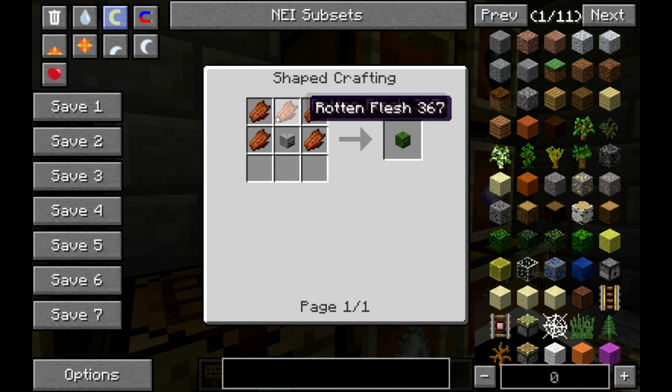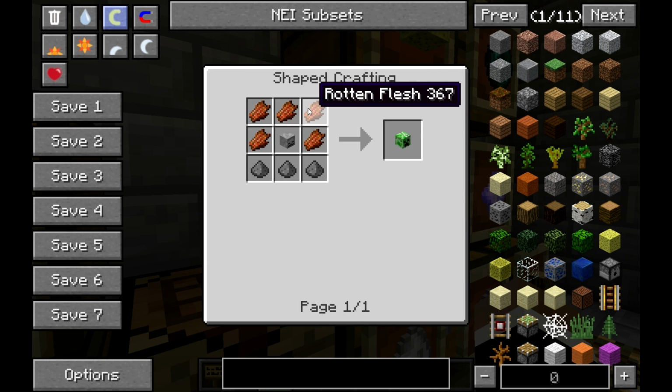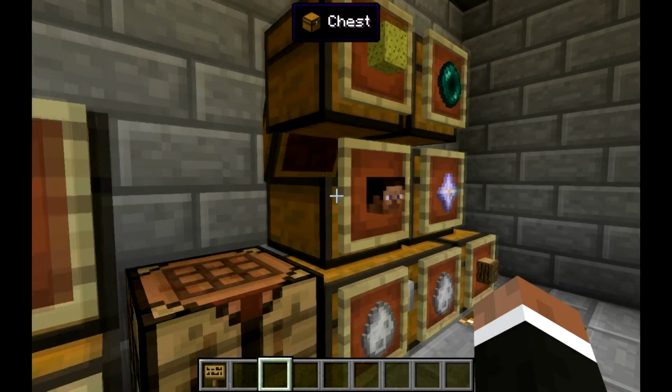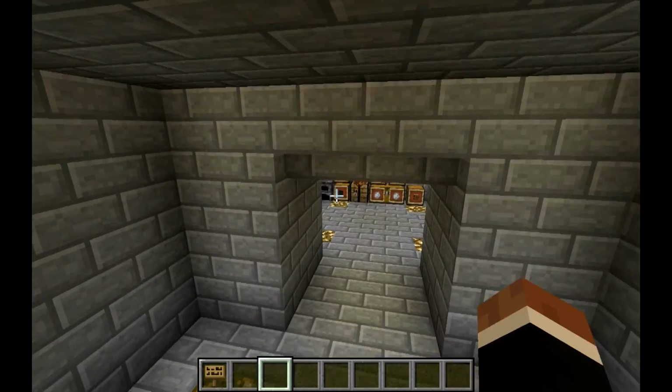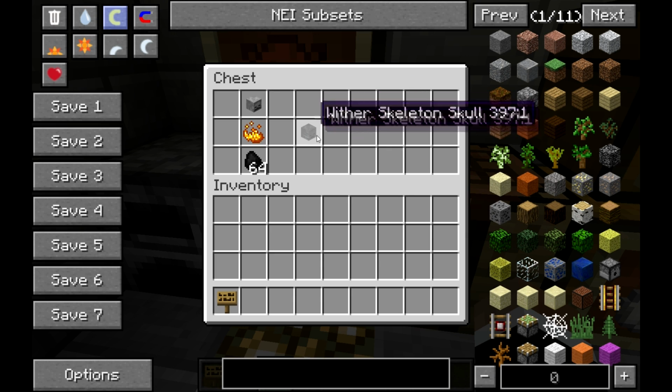And obviously you can just smelt the rotten flesh, make the leather, to make a normal head if you wanted to. Then creeper head, it's the same kind of thing, but it needs a bit of gunpowder in it because it's a creeper. Now the last thing that is definitely going to change, I can tell you this 100%, this will change, is smelting a skeleton skull gives you a wither skeleton skull.